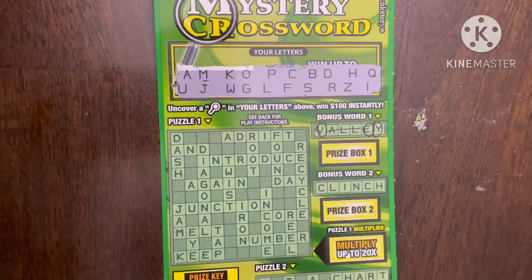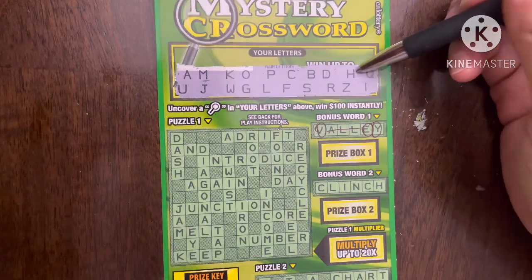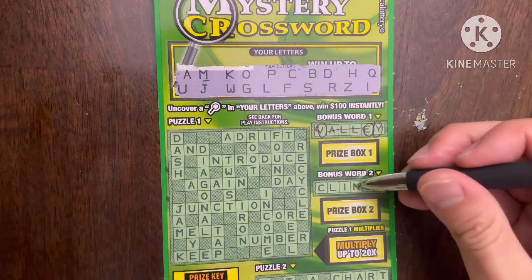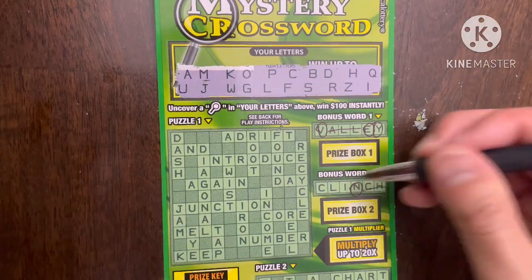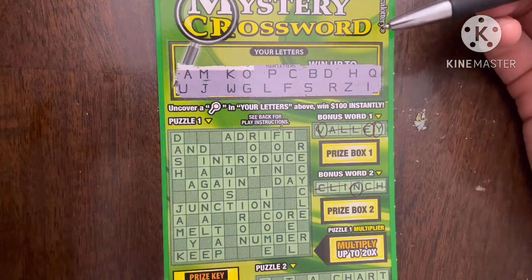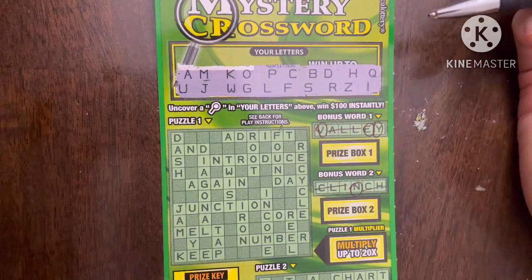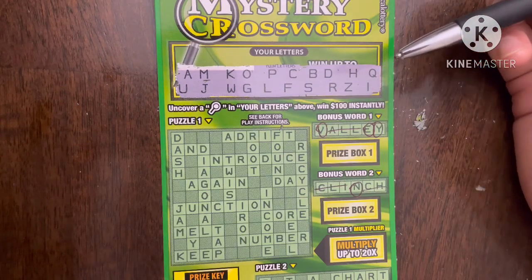Okay, wow. How about clinch? A C, L, I, C, H. Sadly, no N. Okay, so no V-E-Y-N. There's no T. We have A-O-U-I. So S-R-L. There's no N or T.